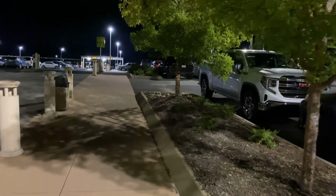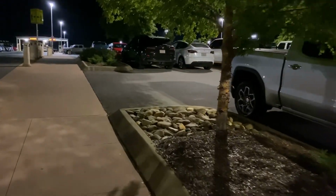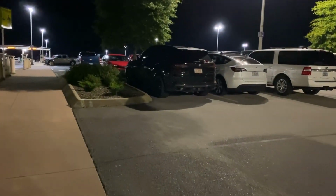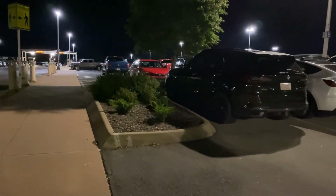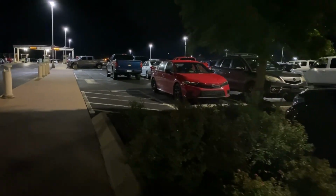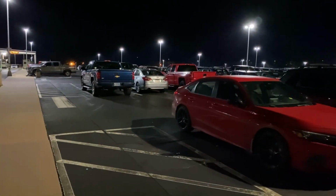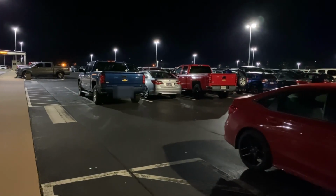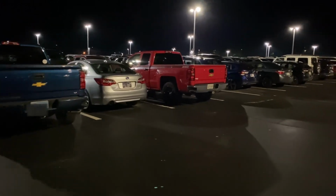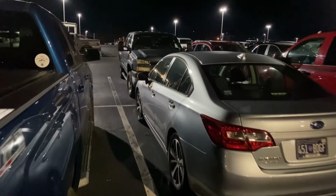So, all right, I'm headed back to the truck and get this phone charged and then work on setting up camp. I think camp's gonna be really easy to set up tonight because I think all I'm doing is laying out a sleeping bag and grabbing a top quilt, air up my pillow. I believe that's it. So, let's see here. My phone's almost dead, but we'll show you this right here.